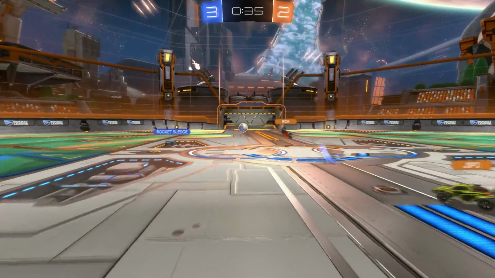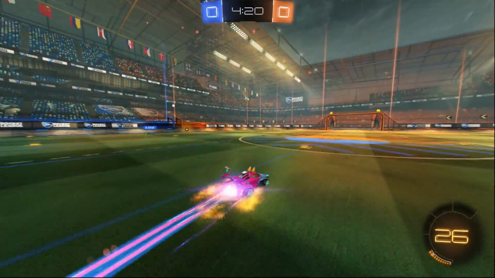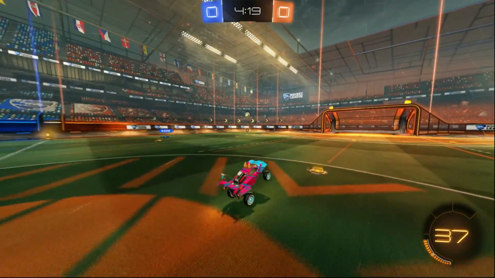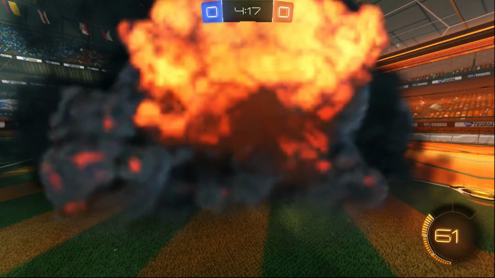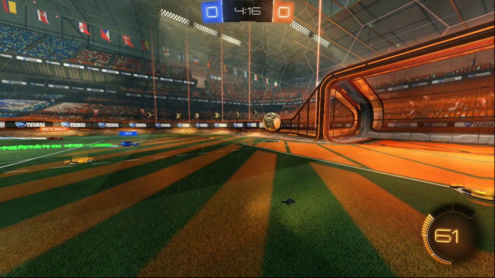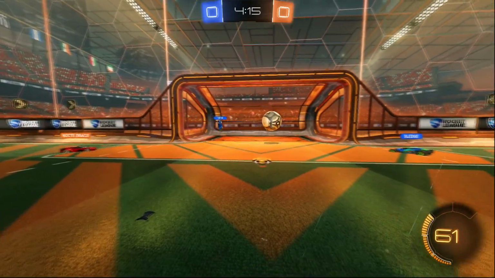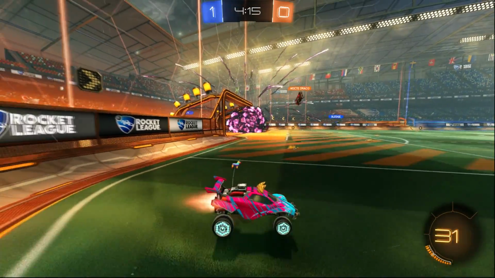quickly punished. Another way we can use ball cam is to use it in a mind game sort of way where we look like we're going for the ball, but instead quickly transition into the demo play, and this is going to really catch people off guard, and you can see he didn't have any opportunity to jump. So we're going to be focusing on these techniques as we go through the sections of this tutorial.